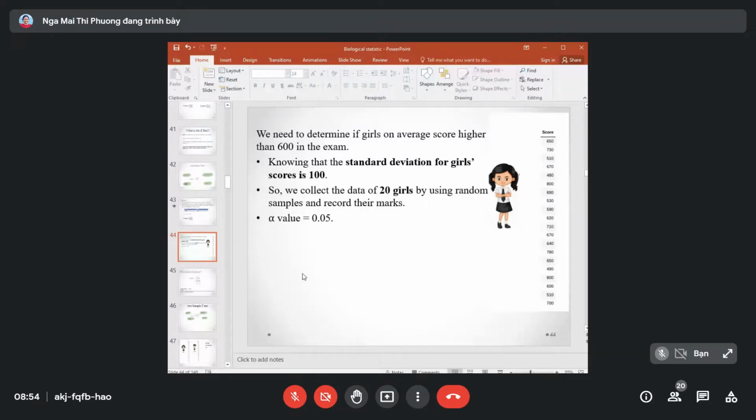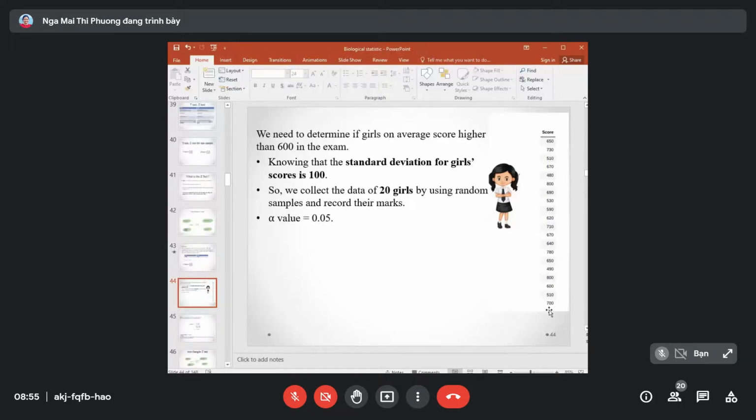How can we decide? We need the mean of the sample. As you see on the right side, you see the scores of the 21. So you calculate the mean.